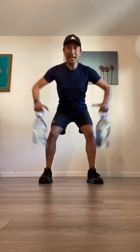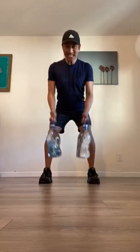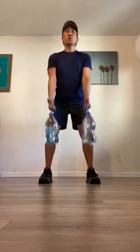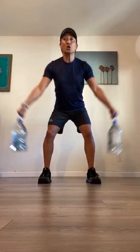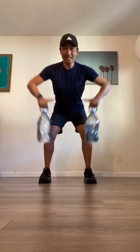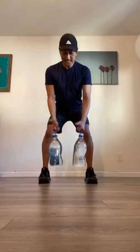Row, wide row, side raise, back up, go. Elbows out, side raise, go. Now do me a favor, when you pull your elbows back, pull your shoulder blades back, and as you lift, don't forget to breathe. Good. Elbows out, side raise, go. Breathe, breathe in.